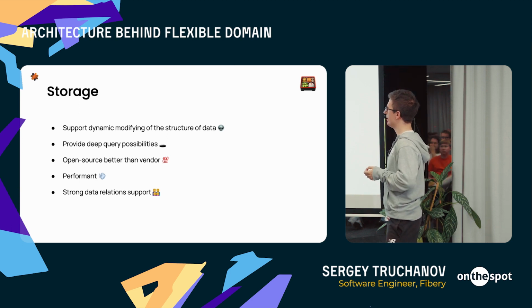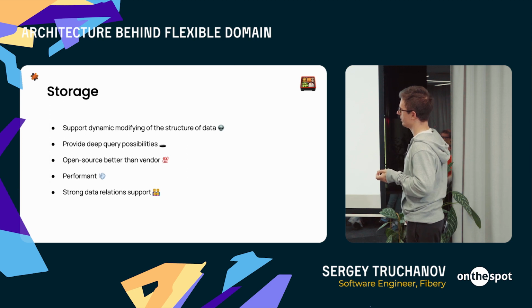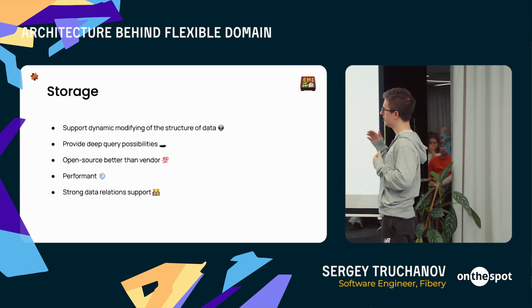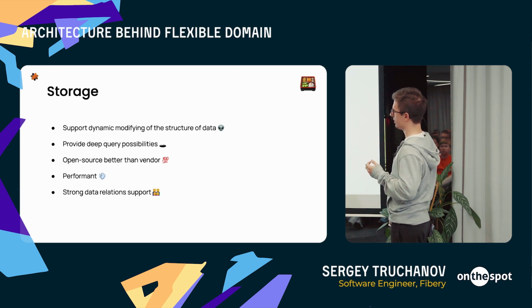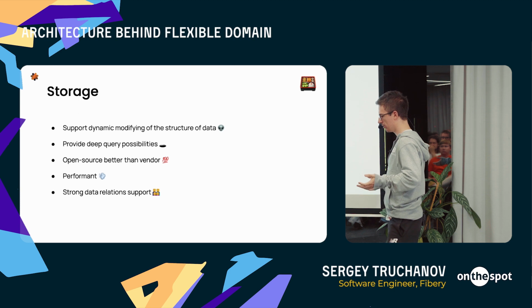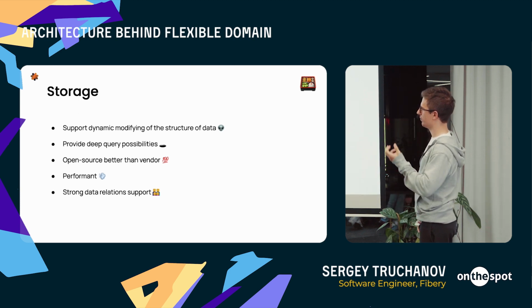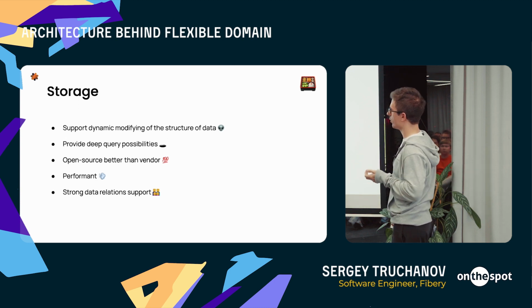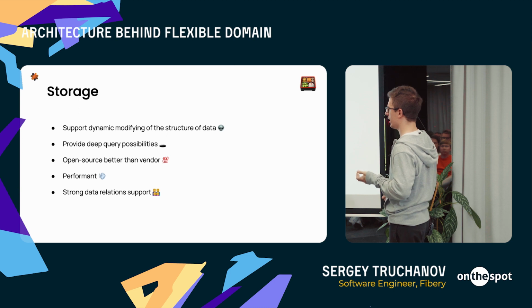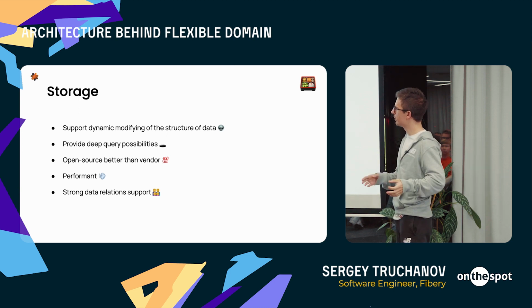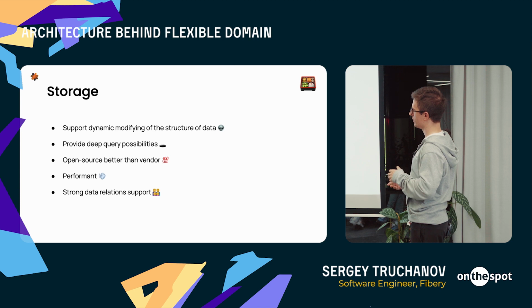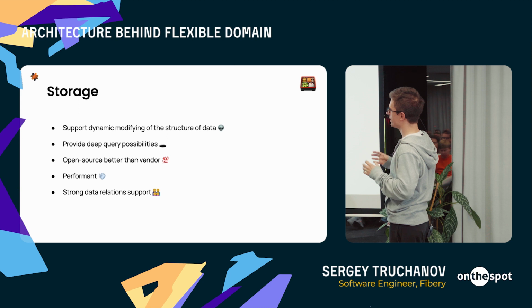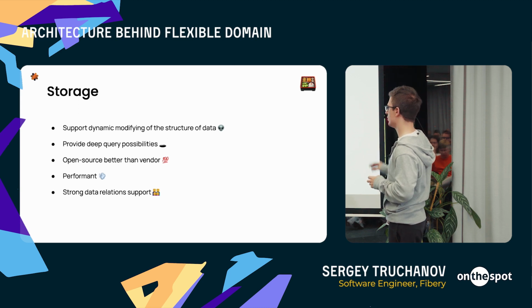Another thing is how to implement multi-tenancy. Usually you have a column for all the workspaces that users create, and you have the same table structure. In that table, you have a workspace ID, and when you retrieve data, you just search for this specific workspace ID. In our case, it was not the case because the table structure is different for each workspace, and we needed some isolation. In the end, we went with Postgres schemas as an isolation level per workspace.